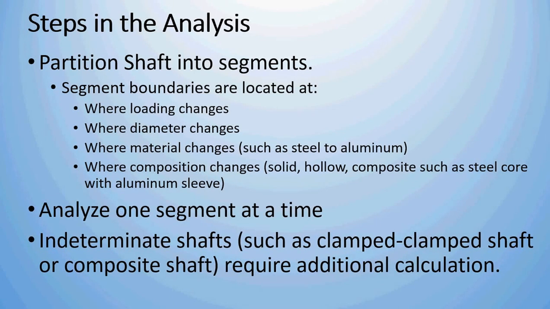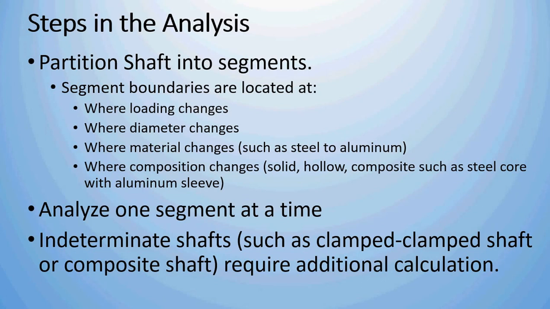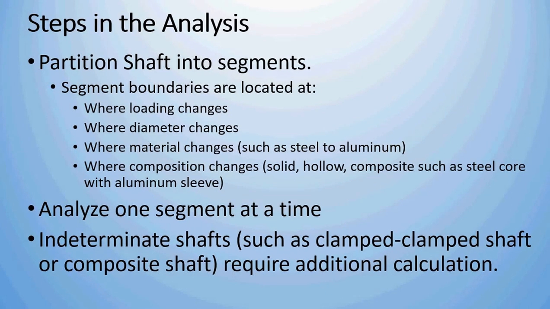Then what you do is you look at each of these segments one at a time. Usually for simplicity, you keep it all the same. So I like to work from the right towards the left. You look at the shaft from the side and just start on the right end. And then that's basically it. Overall, this process is very similar to axial loading if you've already done that.